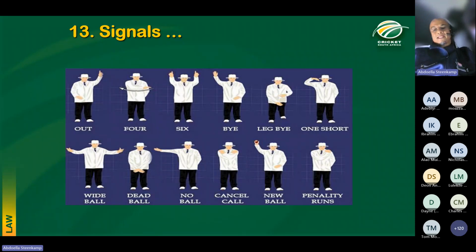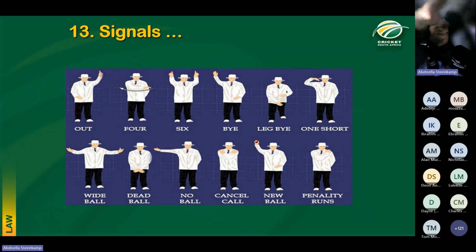There are also penalty runs. There are penalty runs for the batting side and penalty runs for the fielding side. What is the difference? You signal penalty runs for the batting side by tapping with whichever hand you can. I'm right-handed, so I'll use my right hand and tap my opposite shoulder. If you signal this to the scorers, they will know it's penalty runs to the batting side. And how do I remember? Tapping, batting. That's how I remember how to signal penalty runs to the batting side.